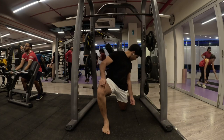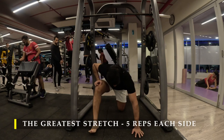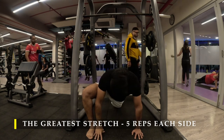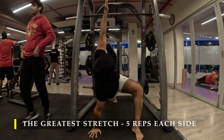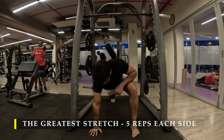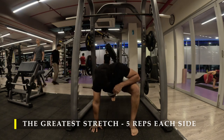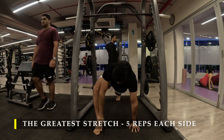Namaste everyone and welcome back to Live Stronger. Today we are going to work on our push strength, focusing on shoulders and triceps. The gym was completely full today and there was not much space available, so I chose to do exercises which can be done in small, constrained spaces. Today's choice of exercises is all about making it work wherever you are.